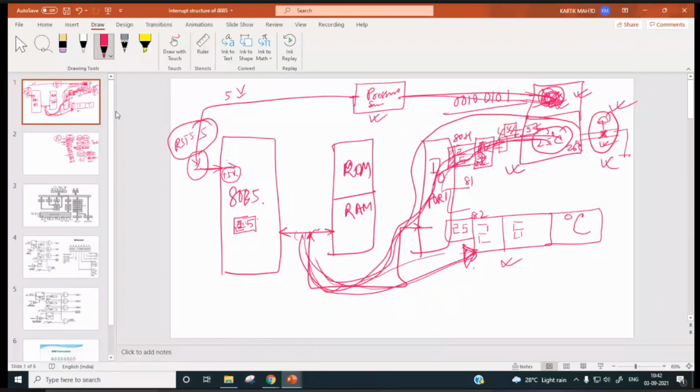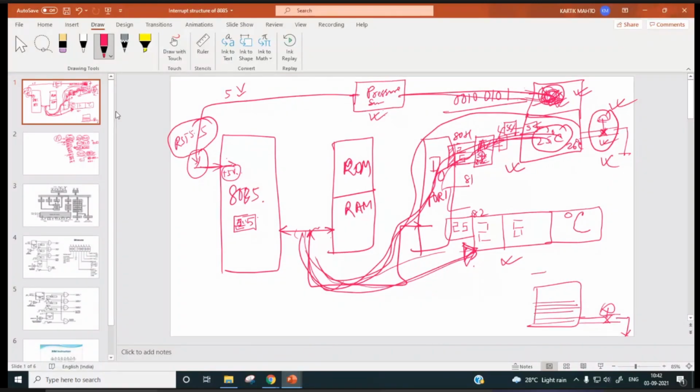Next, suppose we have a level sensor also. Here we have an outlet valve, through which liquid is coming out, and here we have an inlet valve through which liquid is being filled in this tank.